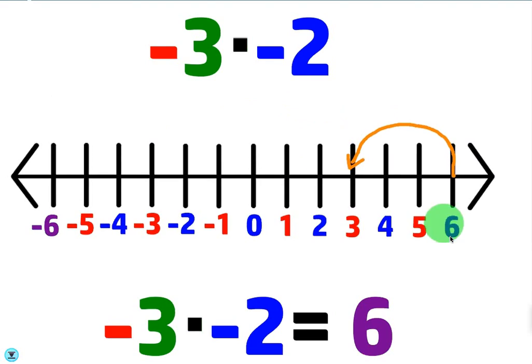To me this is the way I remember why a negative times a negative is a positive. Again, you're taking the original negative 3 and you're backing it up twice on the number line to end up at 6.